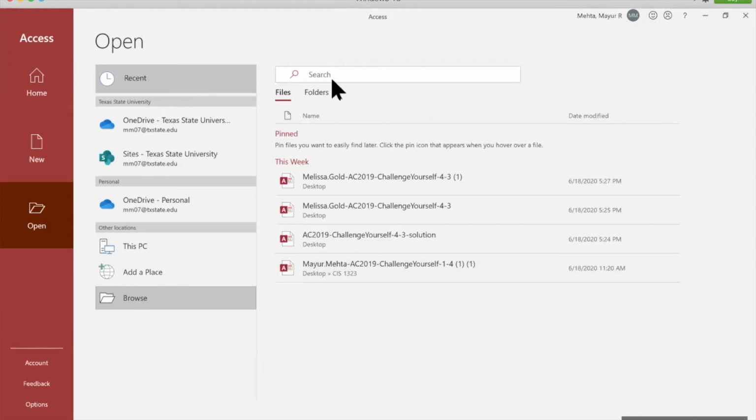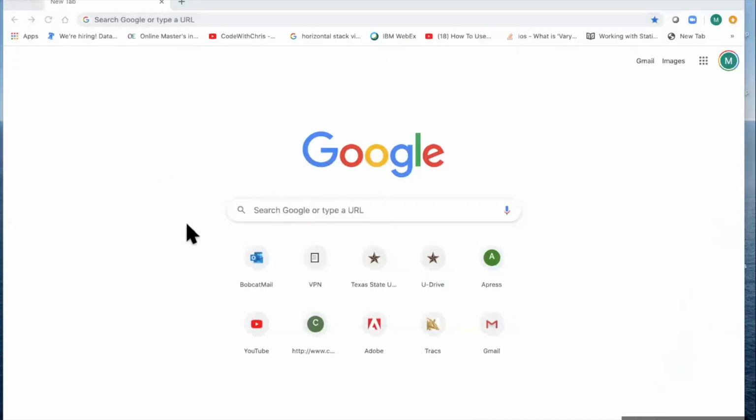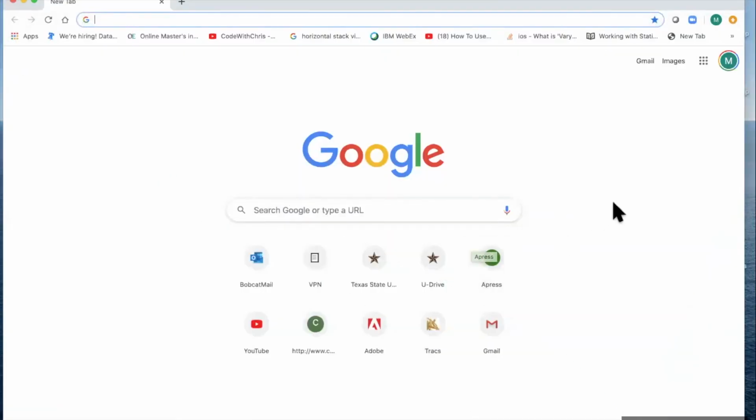Now keep in mind that on a Mac, your window control buttons appear over here on the upper left-hand corner. In Windows, those controls appear on the upper right-hand corner. So that's to minimize, that's to resize, and that's to close the window. All right, so if I click on that one, it's going to close Access, and then you're back in the Windows thing now. If you want to switch over to Mac, you can start any of your programs from here, or you can minimize the Windows, and you're back in Mac now. So you can switch between Windows and Mac very easily.